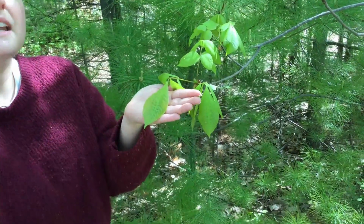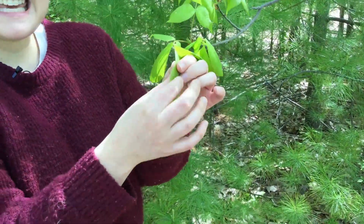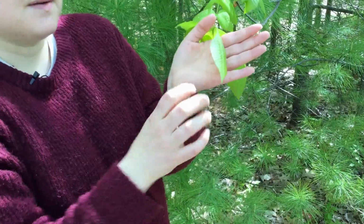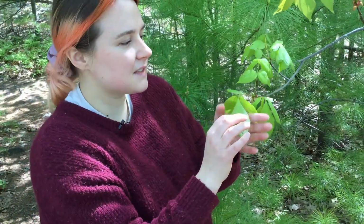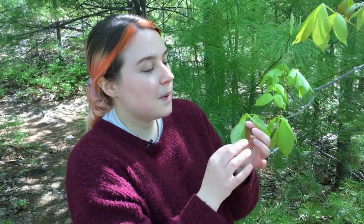These leaves are flat, they're receiving sunlight, but you can see how this leaf might be very vulnerable to frost damage because it's very thin. We can maybe even see how thin it is, and it's quite yellow. It's not the strong green we associate with mature leaves, and it's very soft. It doesn't have a waxy coating or any defense mechanism. Often a leaf that is fully mature later in the summer will feel much thicker, kind of waxy on the top to protect it from rain and harmful sunlight and frost damage. But this leaf doesn't have any of that yet because it's pretty new and it's just getting going. So it's extra vulnerable early in the season to insects, to frost, or to any kind of extreme temperature events.